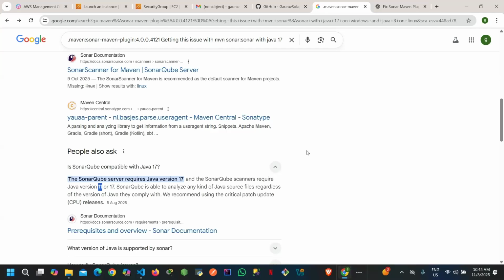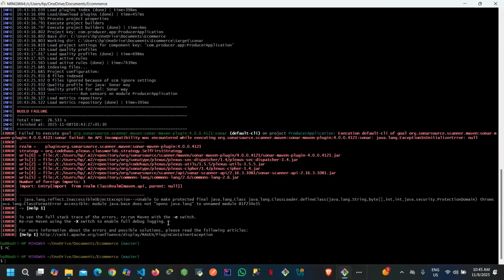That's what we are thinking is correct. We need to work with Java 11. Otherwise, our Sonar will not work. I mean, this plugin is not available or not compatible with 17 right now. Google is also saying this plugin is only accessible for Java 11 and 17. If it is not working with 17, then we need to do it with Java 11, and this is the only option that we have.